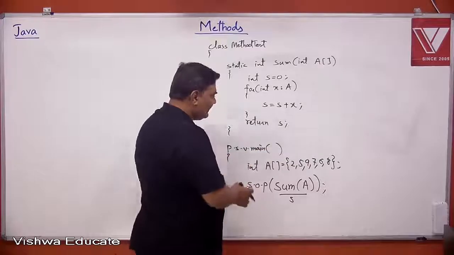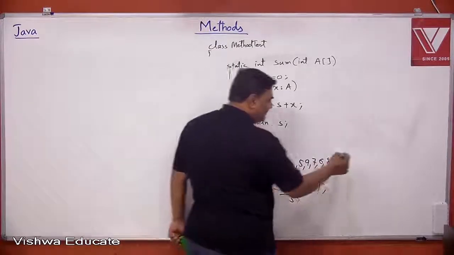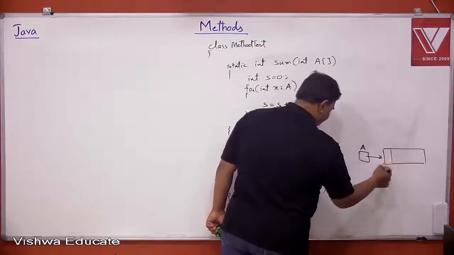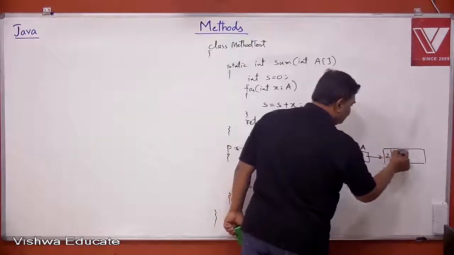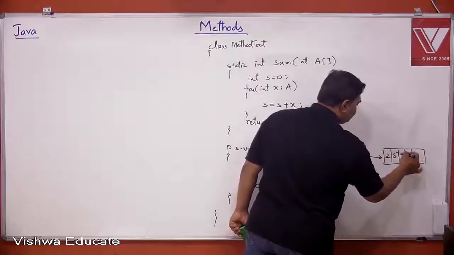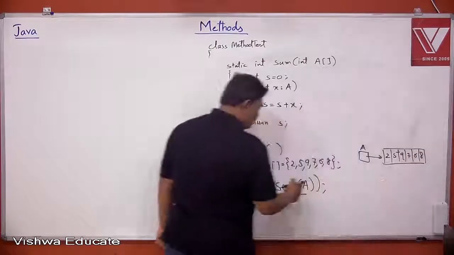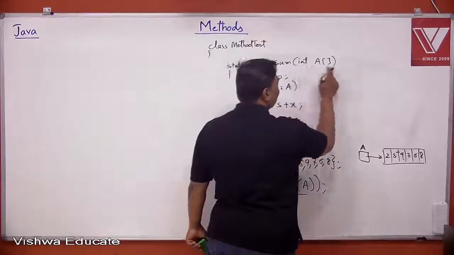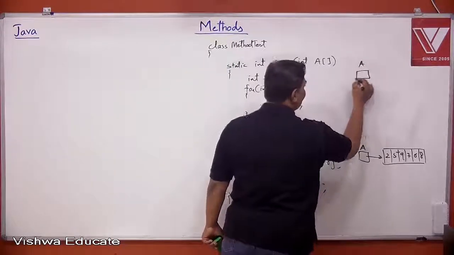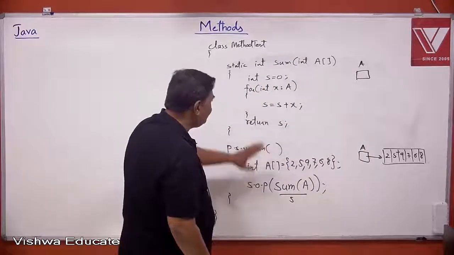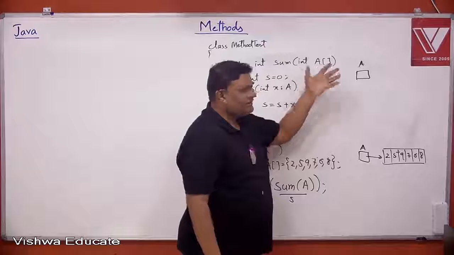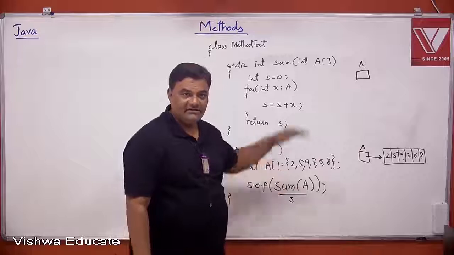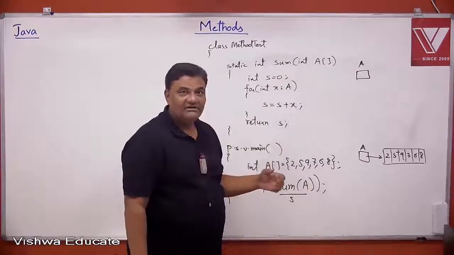Now let us look at this diagrammatically. See, inside the main method we have a as a reference to an array having values 2, 5, 9, 7, 6, 8. Then to sum we are passing this one. So sum is also having a reference with the same name. Yes, you can have the same name. This a belongs to main, that a belongs to sum, and they have different contexts. They have their own memory area, right? It will not access this one and this will not access that one. So that's its own a.